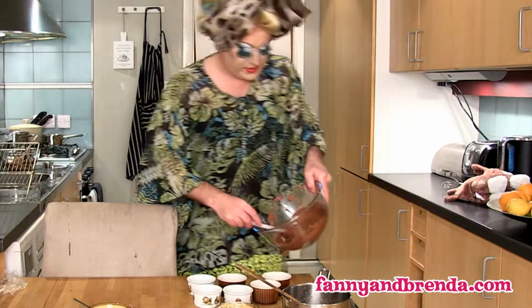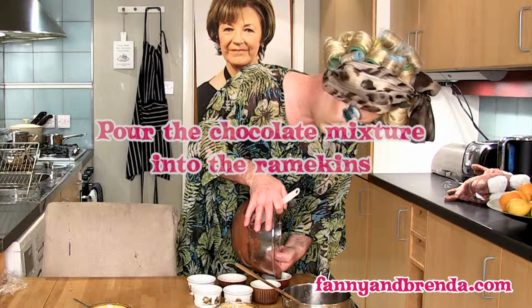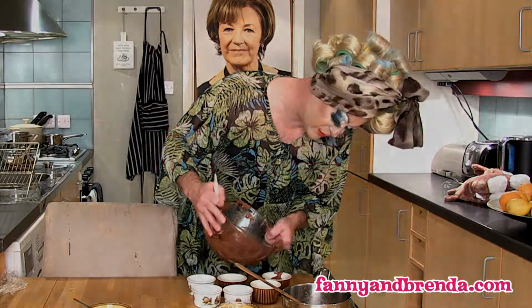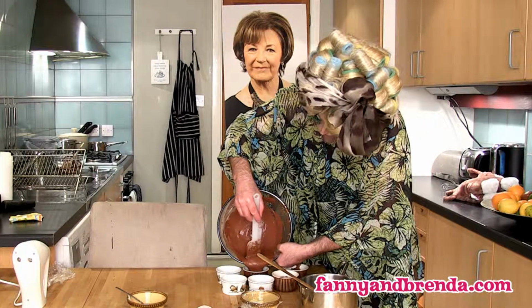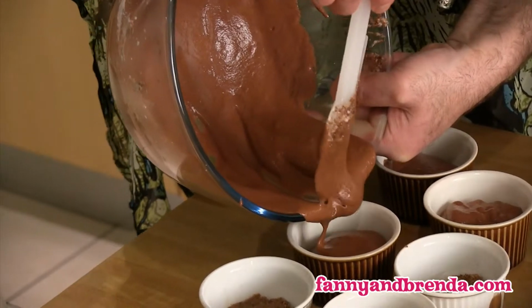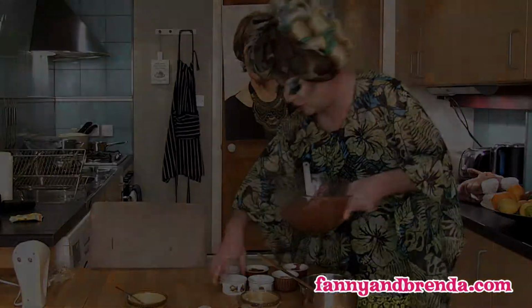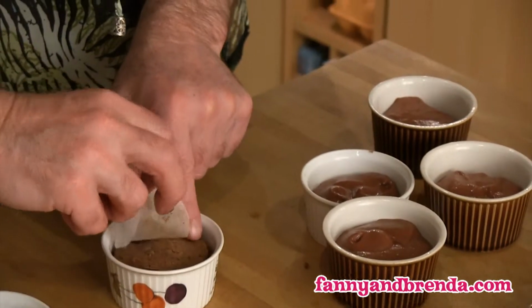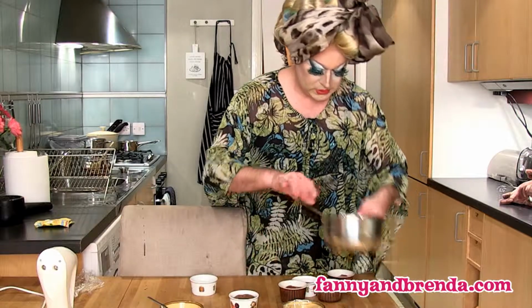Right, this is what we now do. We now pour this in here. You got that, dear? Oh, you made a right mess of that, didn't you? That does look rather delicious, yes. Now, I'm going to put the rest of the crumb on top. Is that all right with you? Did you see what she did? She's entombed that poor chocolate mousse. I've entombed it. And I'm going to do it again.